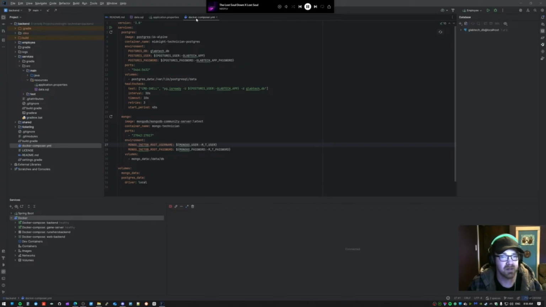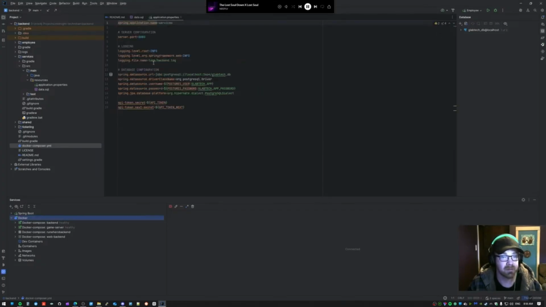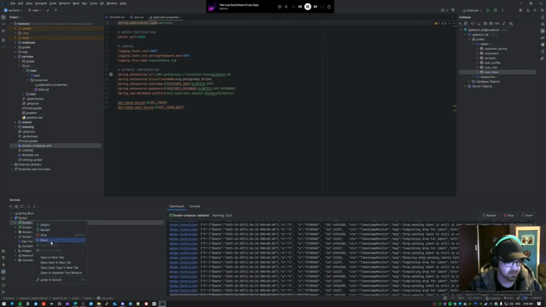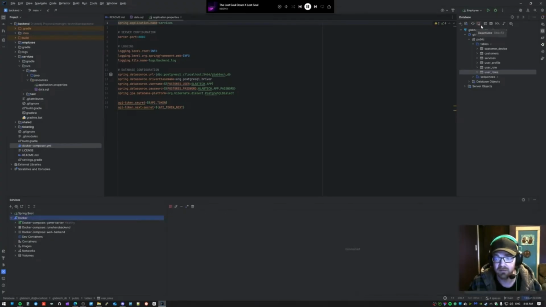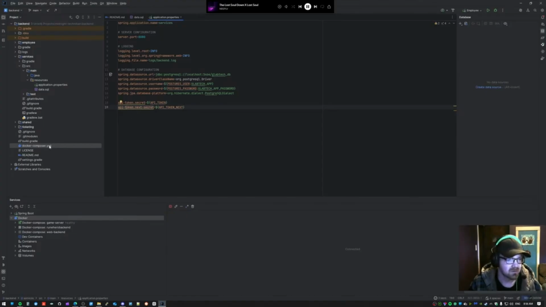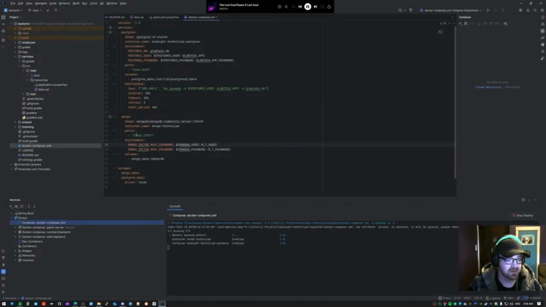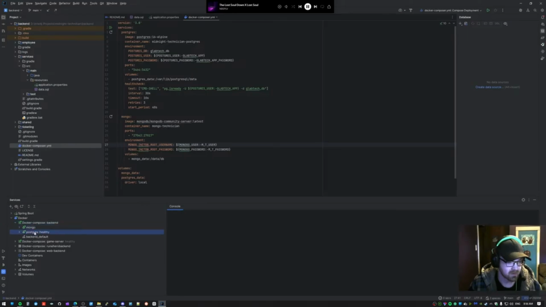Yeah, so once you have your databases going, then you can come into the application.properties and get yourself connected to the Postgres database, which right now I actually have information put in here. If I bring down this database, that should theoretically get rid of that. All right, so now if I hit this, you'll see that it'll go through and spin up, and now I have my Mongo and Postgres running.